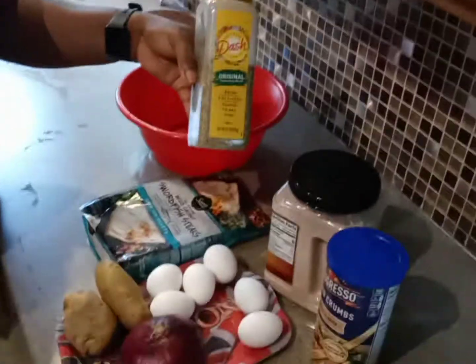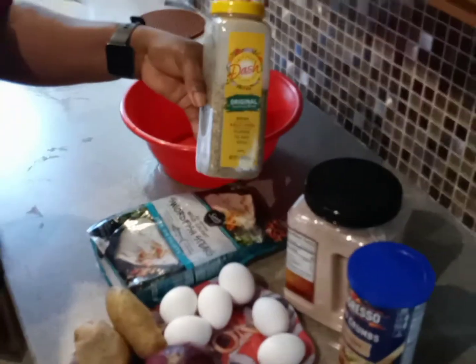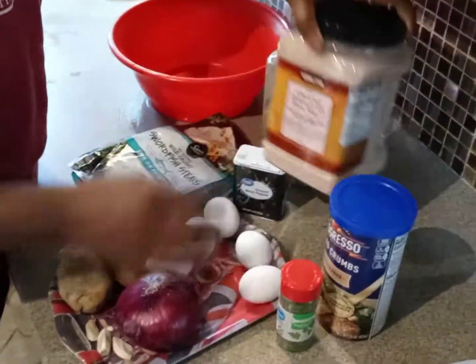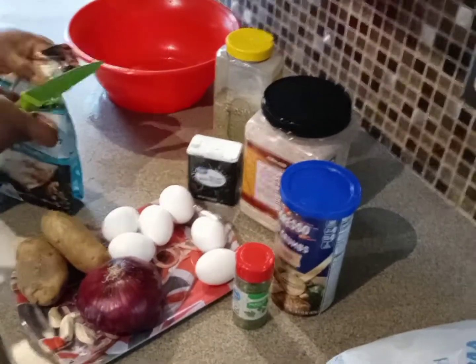These are the ingredients: breadcrumbs, fish, potato, garlic, onions and some seasoning. You use any seasoning of your choice, some eggs for washing the fish ball. These are black pepper, parsley, salt, and we have oil for frying. I'll show you that later.